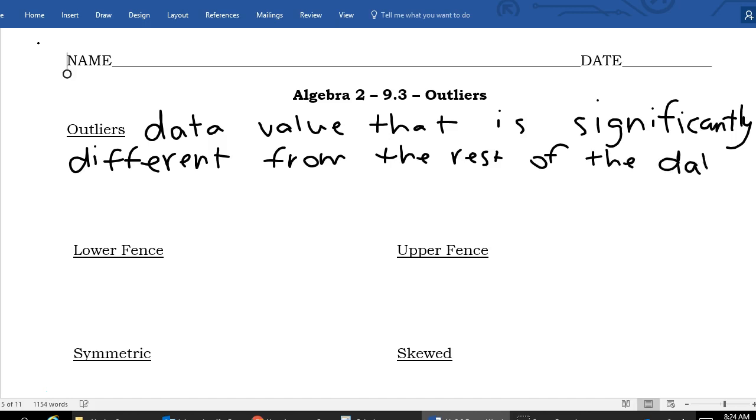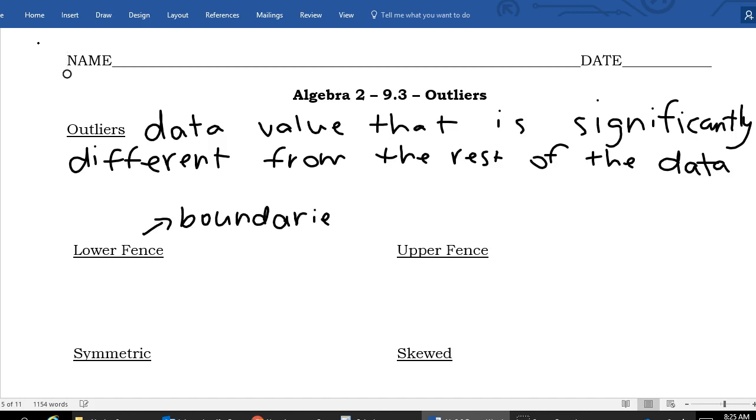So we might talk about, if our data goes from 1 to 10: 1, 2, 3, 4, 5, 6, 7, 8, 9, 10, and then we also have one data point of 50. That obviously sounds like an outlier, because if all our data is in the first 10 and we have something way up in the 50s, it's pretty far away. But what makes something significantly far away? If that value was 20, would it be far enough away? If it was 15, where's that magical line? And that's what we call the fences. The fences are the boundaries that determine if a data value is far enough away.